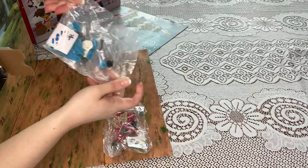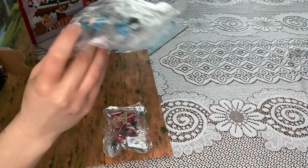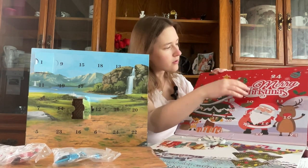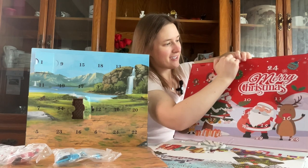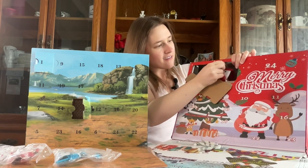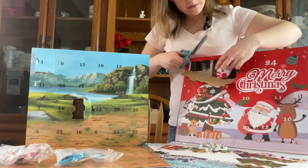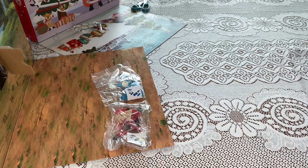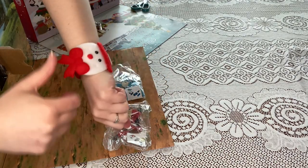Ooh. Right, so we got a blue critter here, and based on the instruction, it looks like it's a little dragonfly. Cool, cool. Now, number two. Yeah, you look like number two. I don't know if he taped on the inside. And it is. It is so totally taped on the inside. I need scissors. Okay, back with scissors. Don't know why they did that, but... Oh, nice. Alright, some of y'all are gonna like this. One of those slap bracelets. Nice. Really cute.